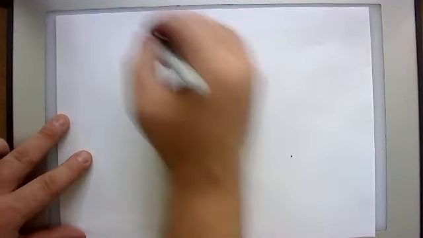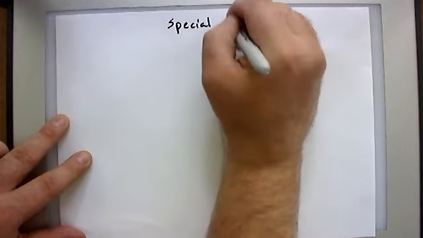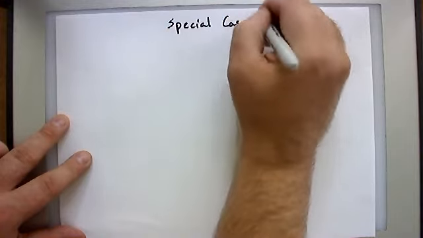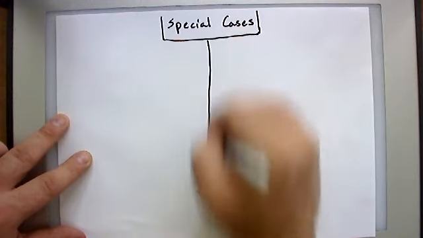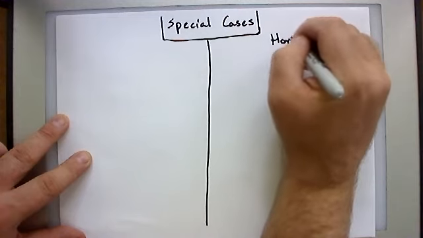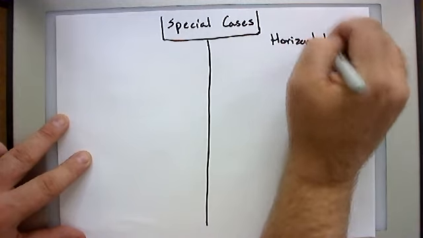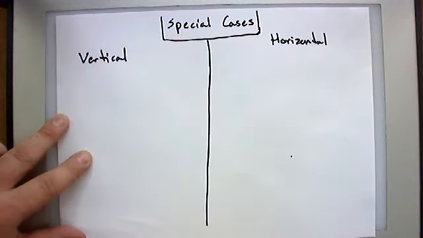So this will be the last thing we'll talk about today. There are 2 types of lines. I'm going to call these the special cases, because these are not y equals mx plus b. And what we're talking about here, I'm going to kind of split the paper down the middle. What we're talking about here is horizontal and vertical lines. And this will be pretty quick because these are pretty straightforward. You just got to memorize a couple of things.